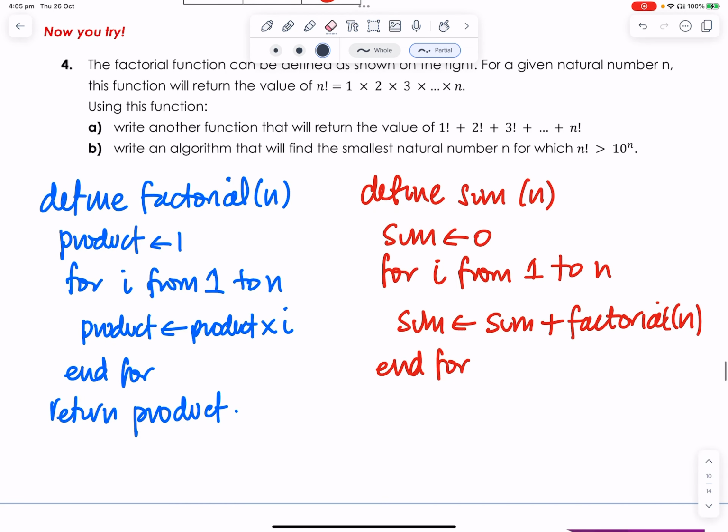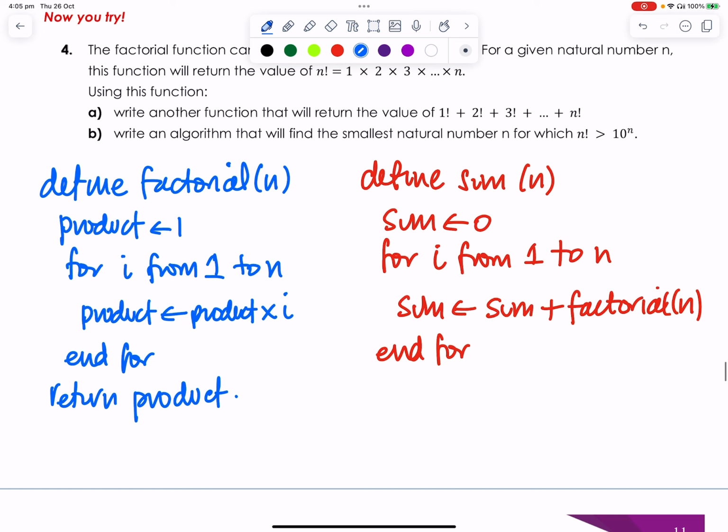Okay, right now we'll find the smallest natural number for which n factorial is greater than 10 to the n. So we could start with, let's do it in a different color.